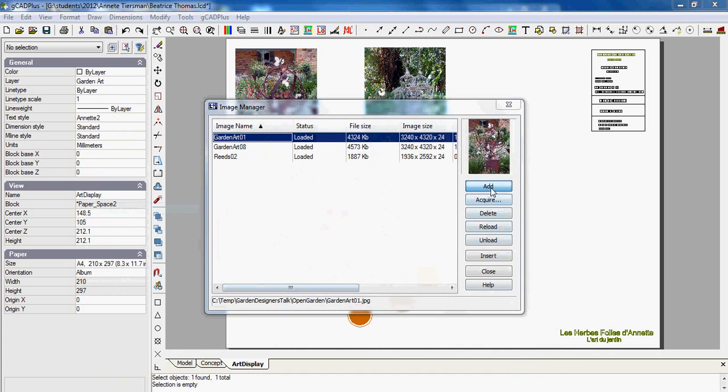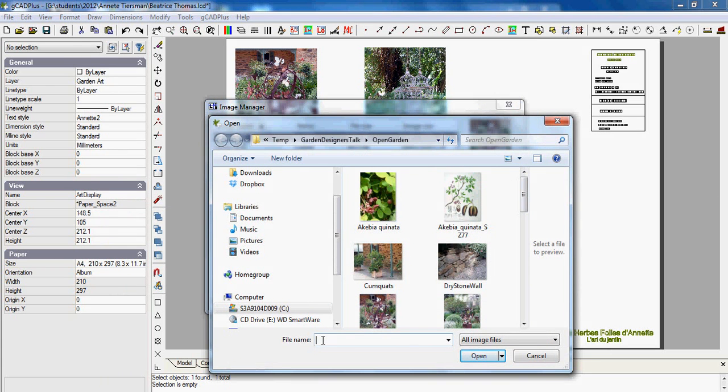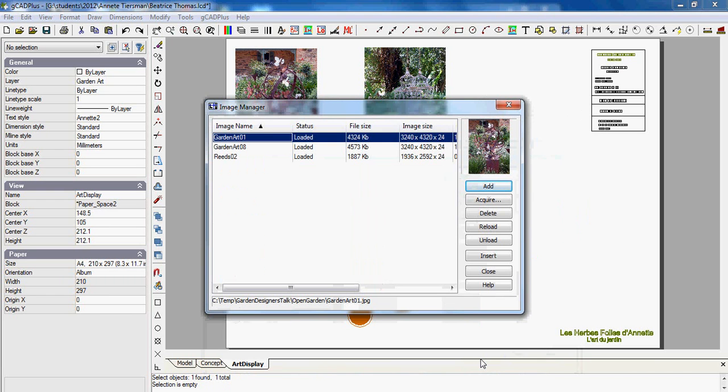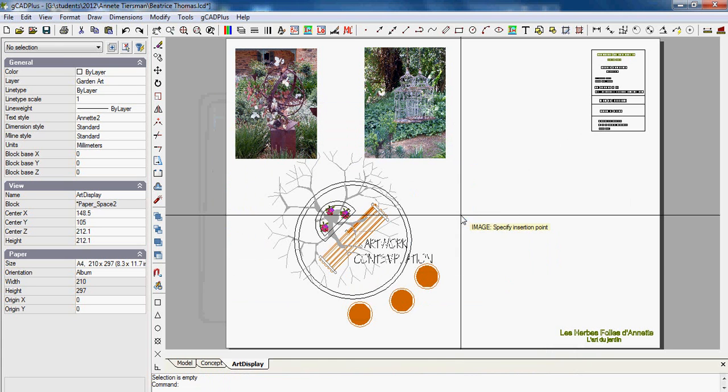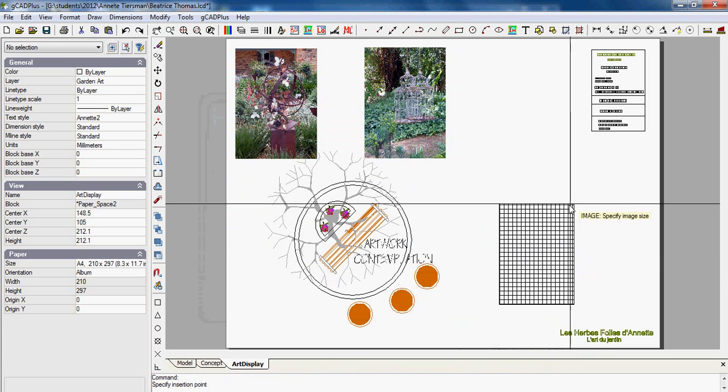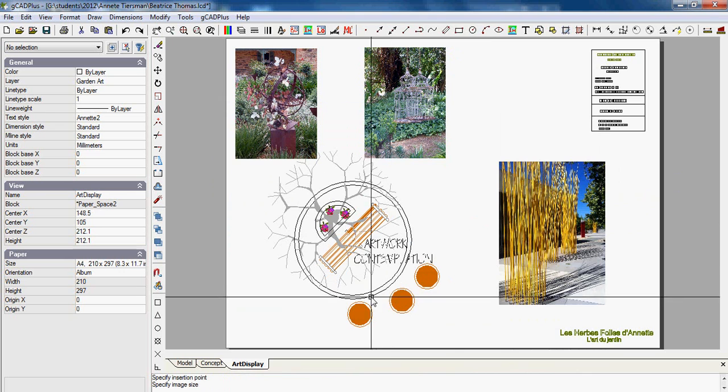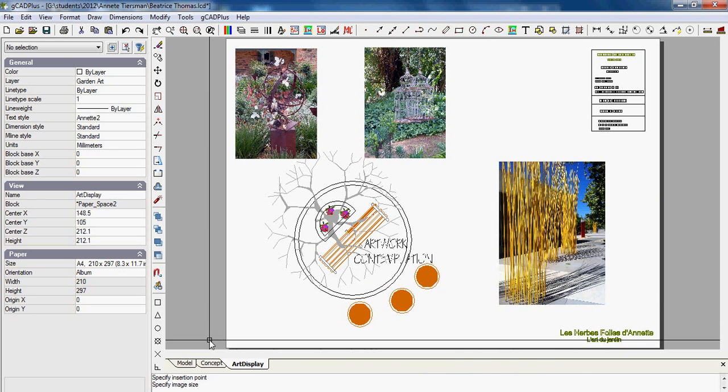We're going to add a new one, and because we've been into our plant database and found the image we want, we simply copy and paste it and open it up, and that will load the reeds image, and then we can insert that image into the design. Maybe we'll do something like that, and there's our finished page.